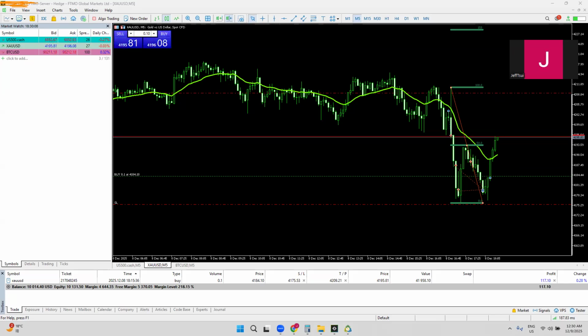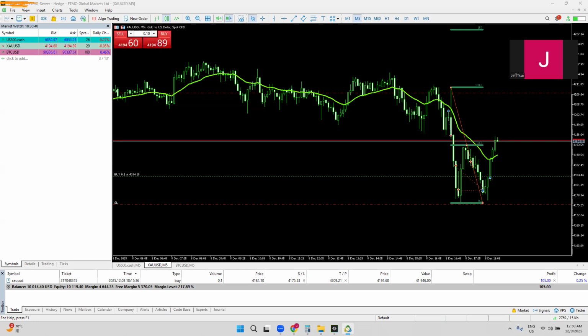But right now, my funding pair phase two account is up 3.4%. Hopefully I can pass it with this trade. I need it to reach my target, right? But I'm gonna call it a day, a bit sleepy for me as well. So yeah, hopefully I can reach my target and then I can get a payout.